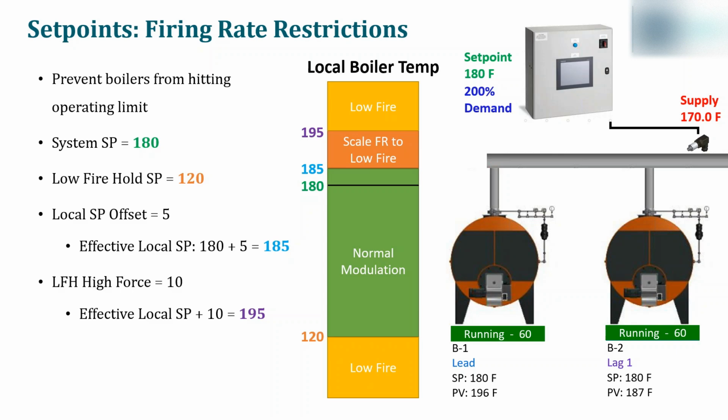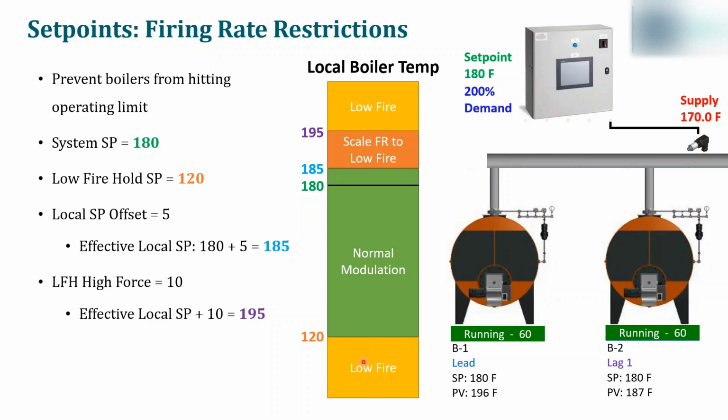And the reason we do this is maybe our operating limit is set at 210 degrees Fahrenheit. So if we left the boiler at high fire when it went above 185 degrees, it would soon get to its operating limit and then turn off. And that's not helping make hot water. So even though we're scaling it back, we're trying to scale it back so it can stay on, so it can continue to supply hot water to the system, even though we're not meeting the supply set point, okay?